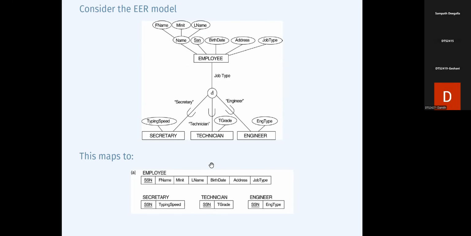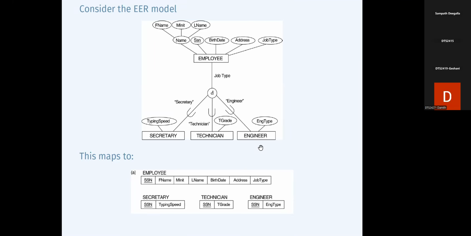Now going back to ER models, remember the very first thing that we have discussed here is superclass-subclass relations. In this particular case, the characteristic is the job type. So based on the job type, employees can be categorized as secretaries, technicians, and engineers.